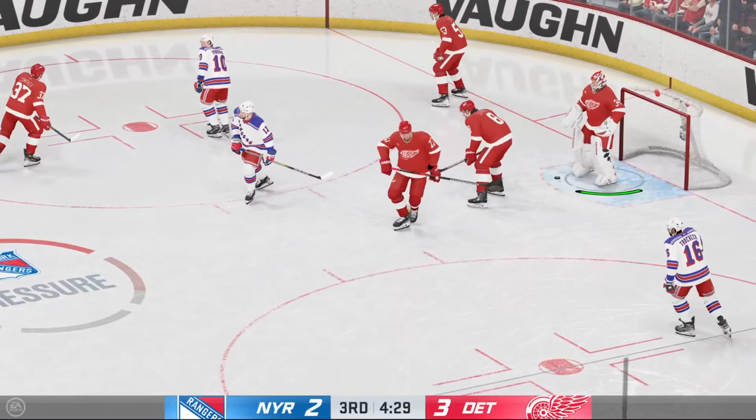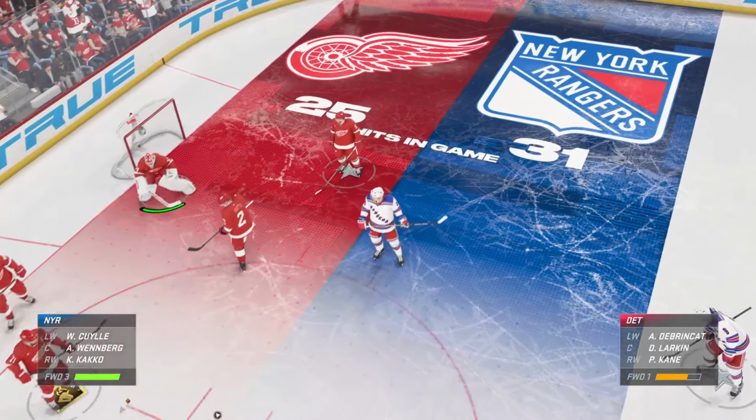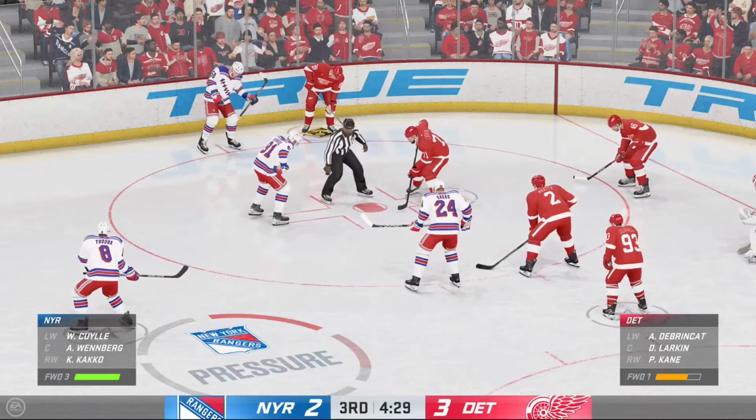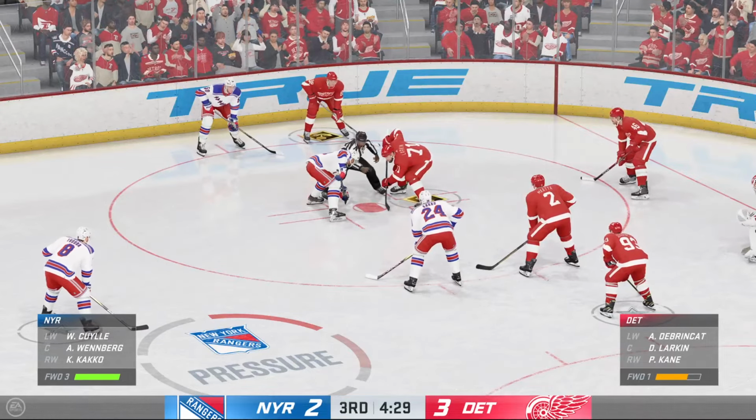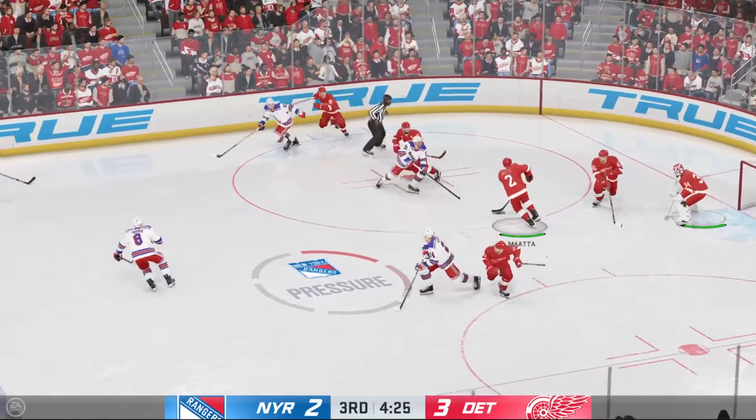Well, he makes an incredible save on a point-blank shot here, James. I love the way he's aggressive, he's competitive, and he wins the battle. Just here in the late stages of this frame, the Red Wings are giving their fans something to cheer about as they lead it 3-2. Larkin's won it in their own end.